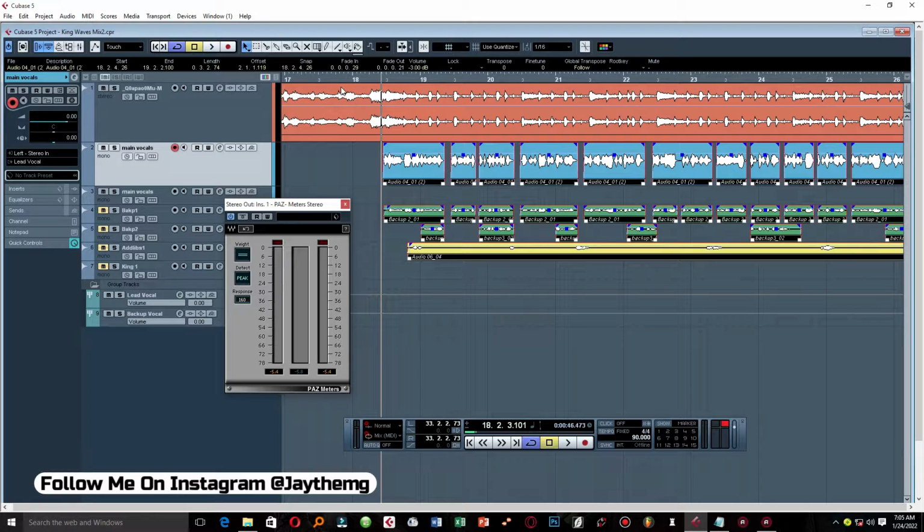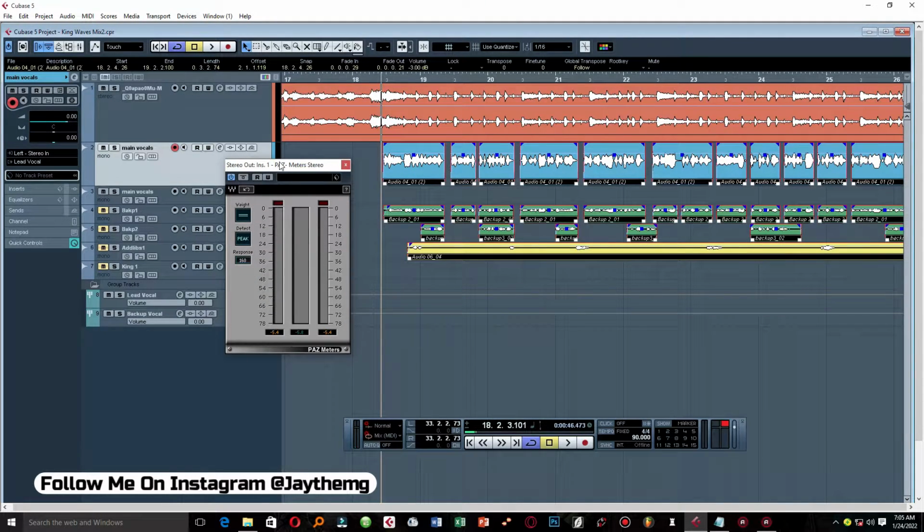Alright guys, so as I was balancing these vocals, I've noticed that I kinda like my vocals a little bit loud. The average here is somewhere around -5.8, which is close to 6. So I'll leave it somewhere around that area for now. At this stage, you can even use your ears and just see. Sometimes your mix will tell you, or your vocals will tell you where you're supposed to be in terms of levels.